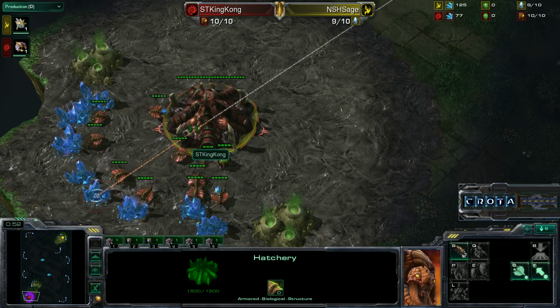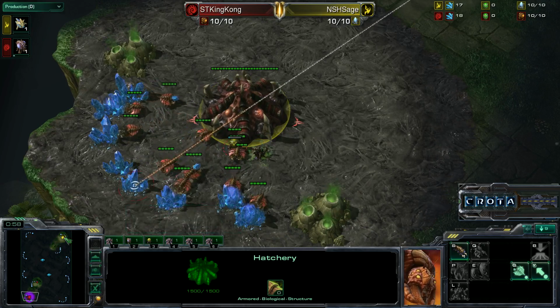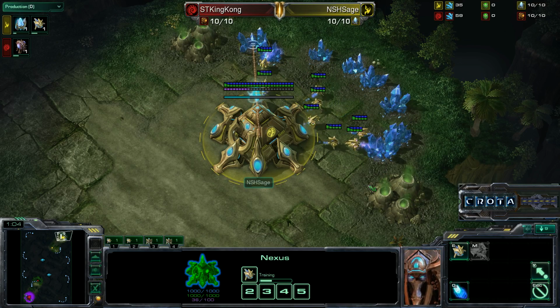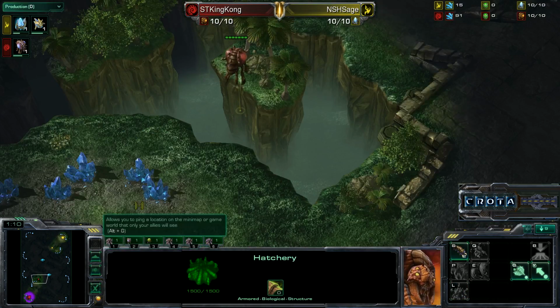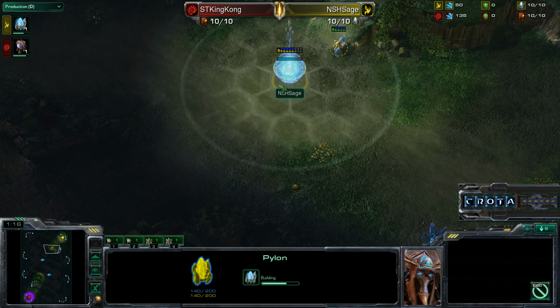Now, on the bottom left-hand side of the map, we have KingKong, or StarTale's KingKong, spawning as the red Zerg. Meanwhile, NSH's Sage spawning on the top right as the yellow Protoss. Protoss versus Zerg here on Crossfire, a map that we don't get to see very much of, and I'm curious as to what the strategy will be.